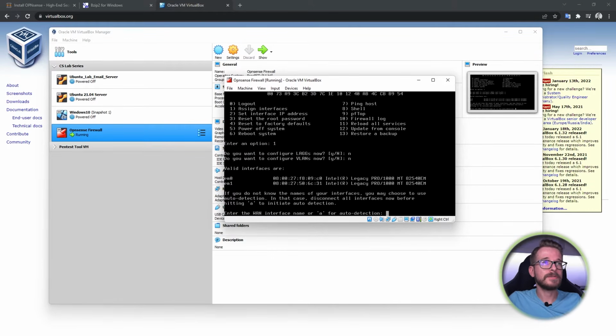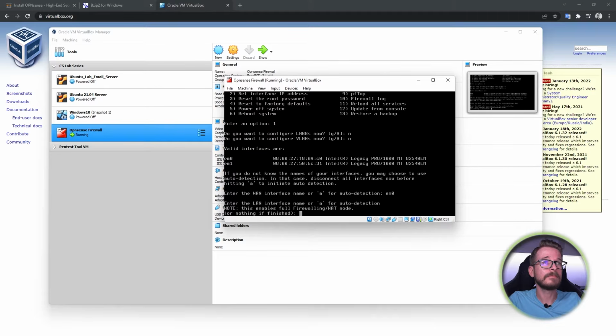Then it's going to ask us to select the interface that we want to use for the WAN interface. In this case, we're going to be using EM0, which is the one that we set up in VirtualBox earlier. We'll click enter. And then it asks us to do the same for the LAN interface, which is going to be EM1.